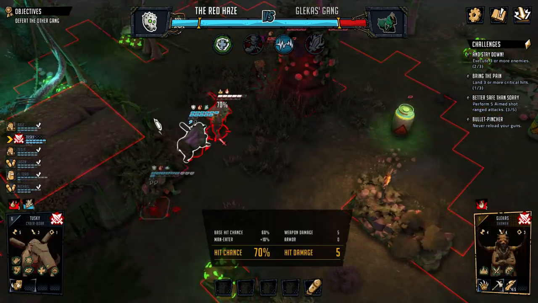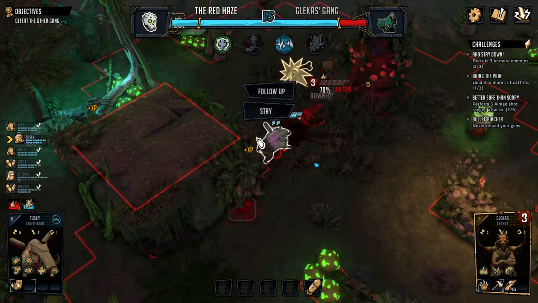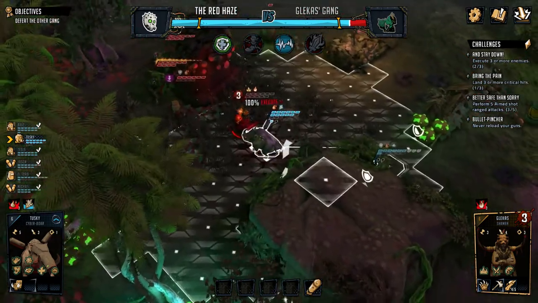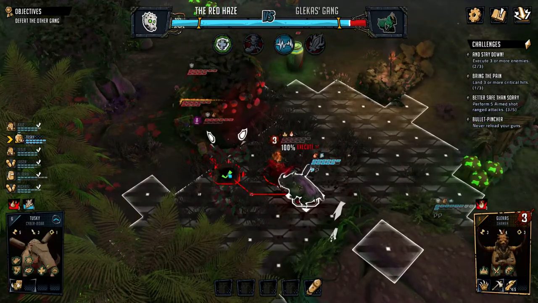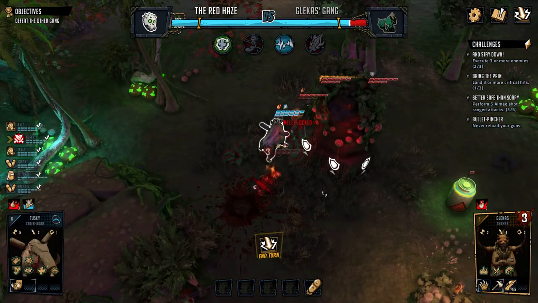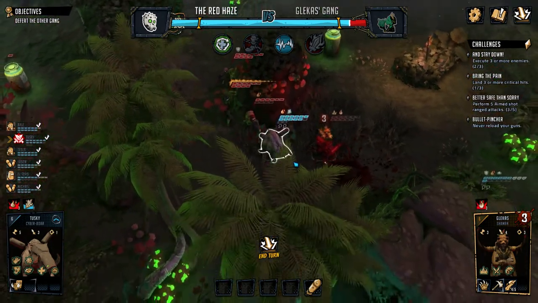Tusky's doing good. He does have a bleed on him. Okay, you're down. Now I can't charge anybody else, but I can get into close combat so that I can't be shot. So that's what I'll do. And these guys probably don't want to be in close combat necessarily.